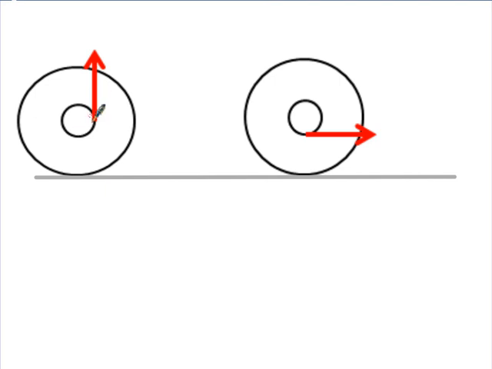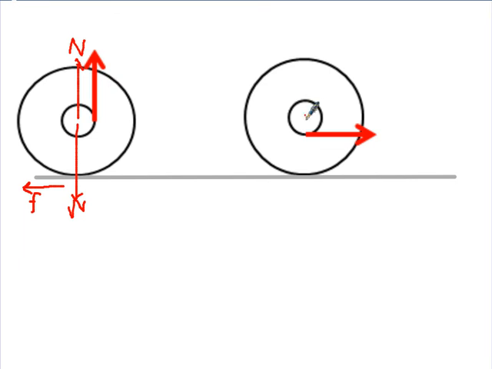What are the forces acting here? Well, you've got that string pulling up. You've got a weight. There would also be a normal force, both acting through the center of mass. And here at the floor, there's going to be a friction. But what direction is that friction? Well, when you pull up here, that produces a torque which tends to make this wheel turn. It's going to turn that way, which means it's going to move relative to the floor that way, which means there will be a friction force in this direction opposing that motion of the yo-yo relative to the floor as it rotates, and that friction force will cause the yo-yo to move to the left when you pull up.